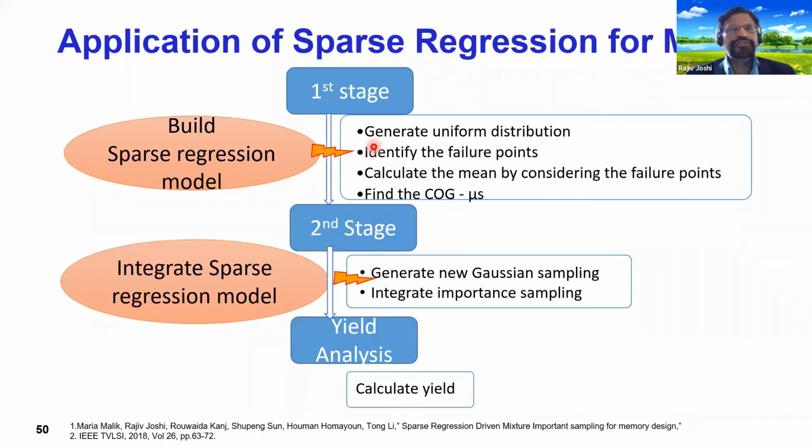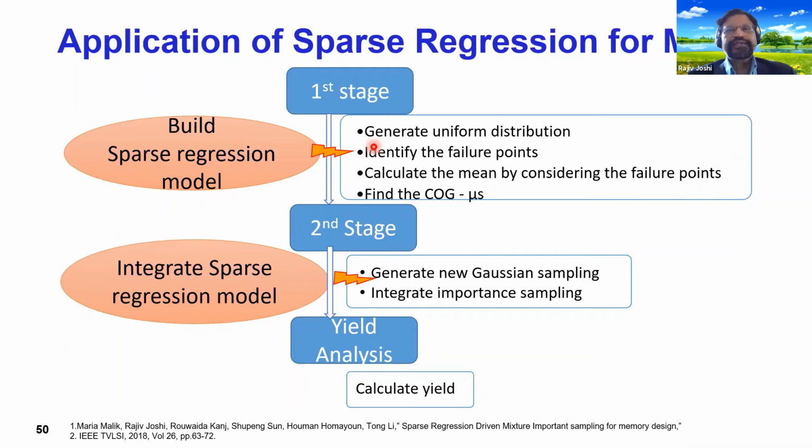So now I would like to talk to you more about the following. I talked about basically taking the transistor and using the mixture importance sampling and using the SPICE model and all those great things. Now, I mentioned that it increases the runtime compared to Monte Carlo by 5 orders of magnitude. The question is, can we do even better? And I highlighted that before: can we use surrogate methodology, right? The surrogate meaning sort of behavioral models or some kind of approximate models. Can we do that? This is where we tried to answer that question.